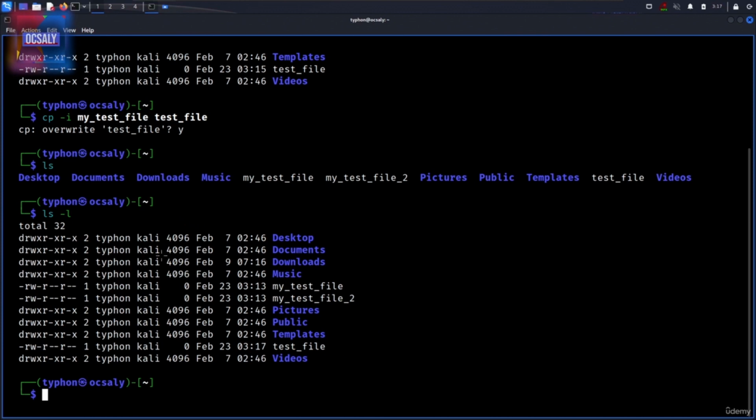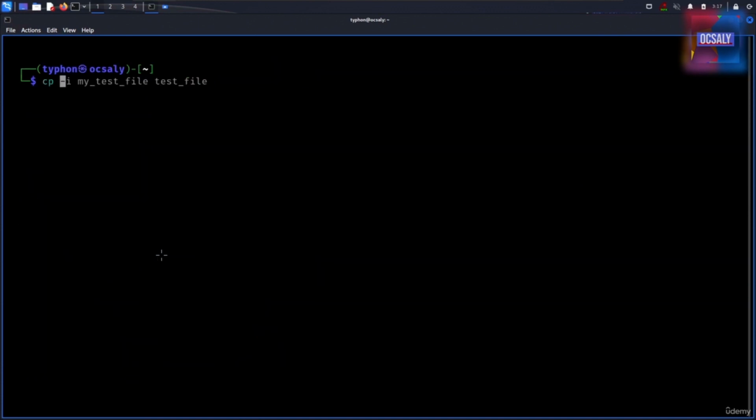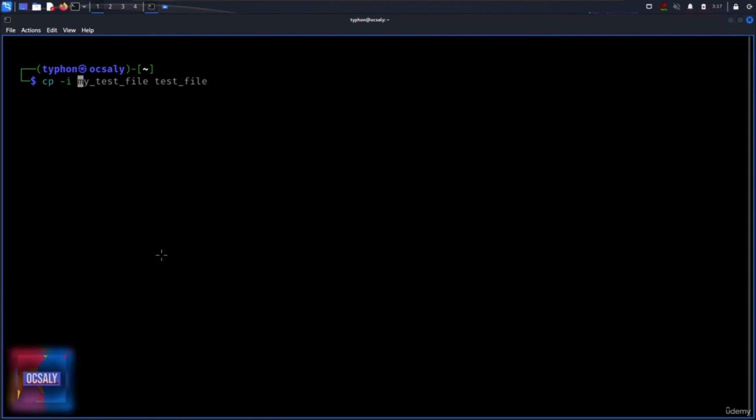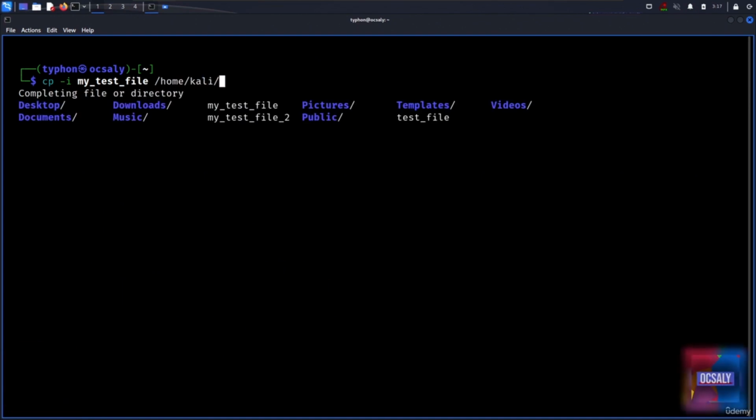You can also copy a file into a pre-existing directory like this. We're choosing the absolute directory, so clear first. So cp -i, for example, my test file, and we're going to do it to /home/kali, and after that we will copy to, for example, templates or downloads.